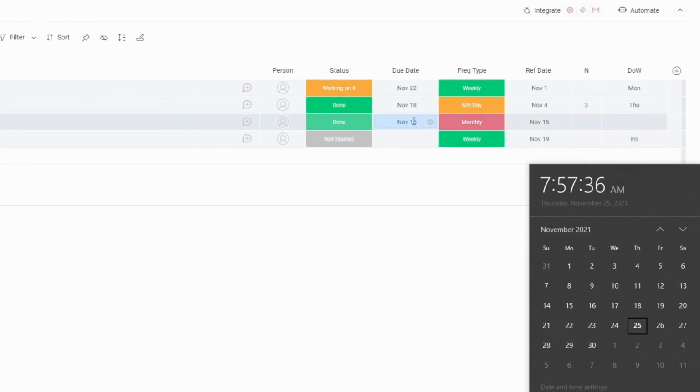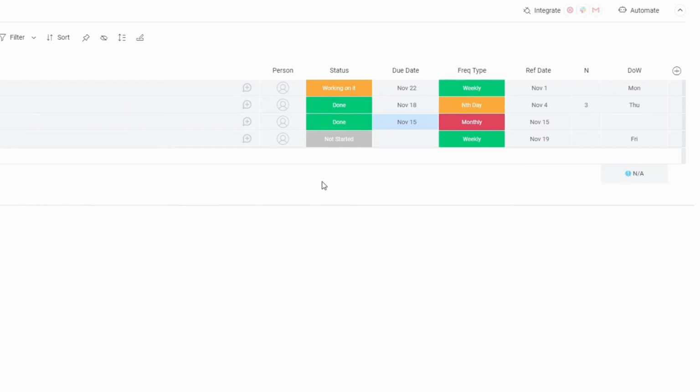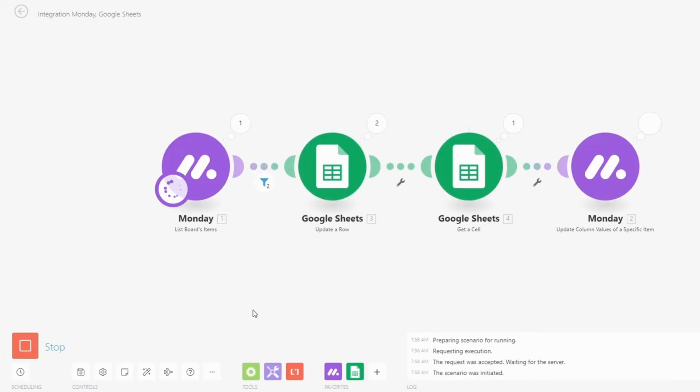This is monthly on the 15th. So that should be December 15th. Nth day, this is Thursday, the third Thursday, and it's already occurred this month. So the next one is going to be the third Thursday is the 16th of December. So that's what we should expect. Let's give it a run and see what happens.